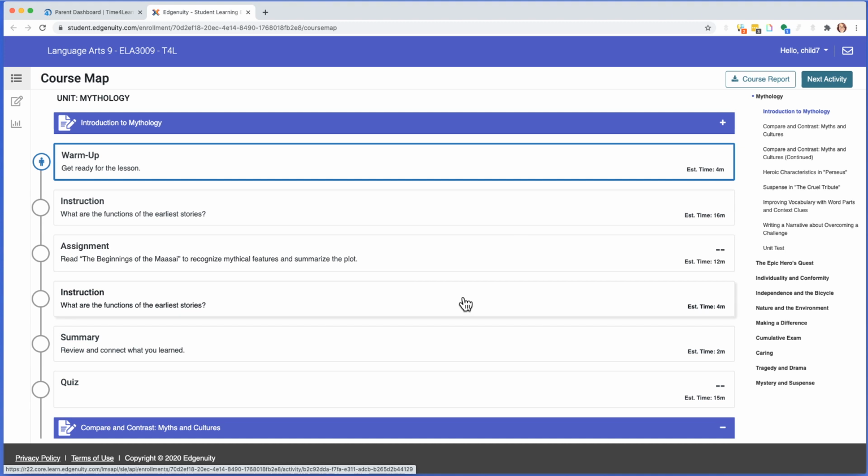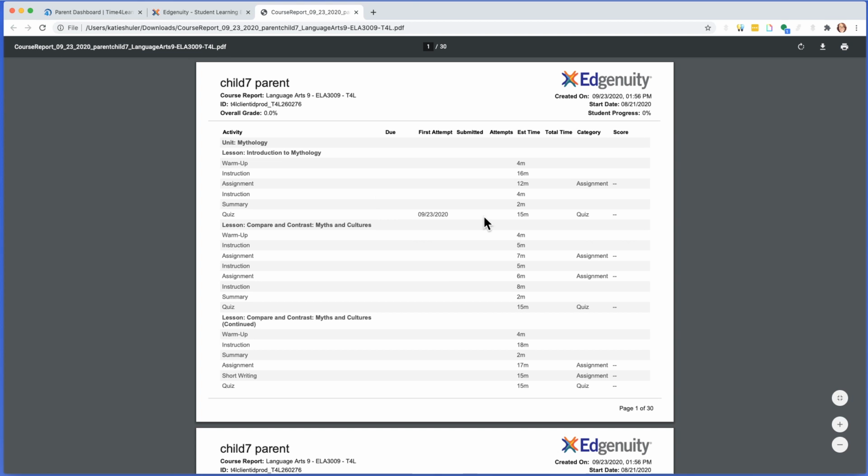But if your student wants to take a quick glance at what they've been working on, if maybe you don't want to wait until tomorrow morning, you just want to take a peek when your student is done for the day, you can go into this course report to view real-time activity. This one's not the best example just because we haven't done a lot of activities within this subject, but you'll see the course report for the whole thing. Estimated time. This column will be the total time that they spent within that activity, and you'll see the scores of any that are assigned as well. So that's the course report there.